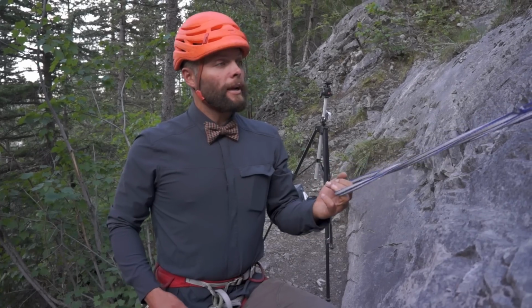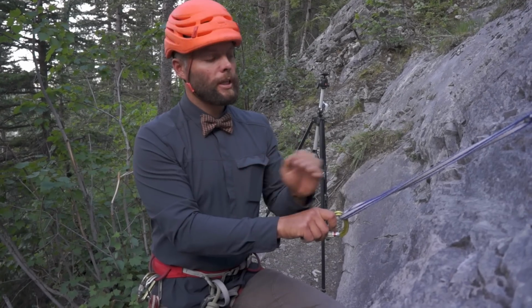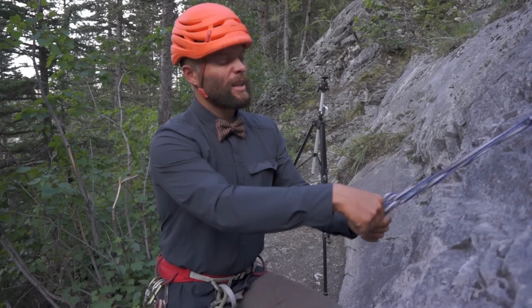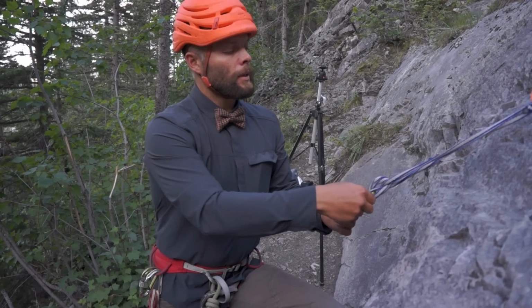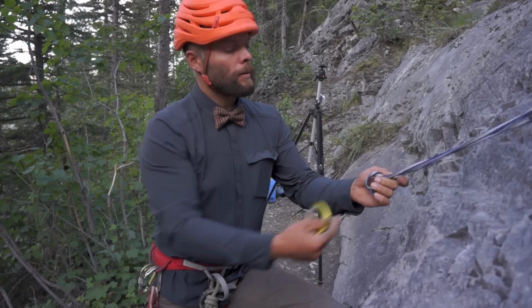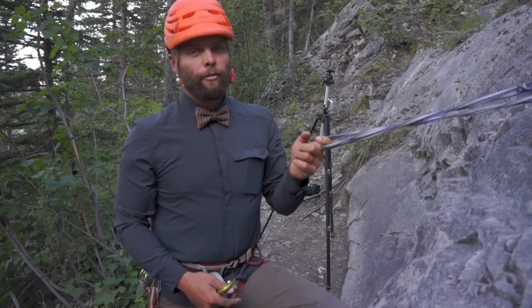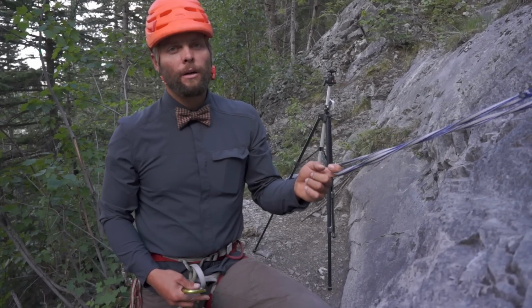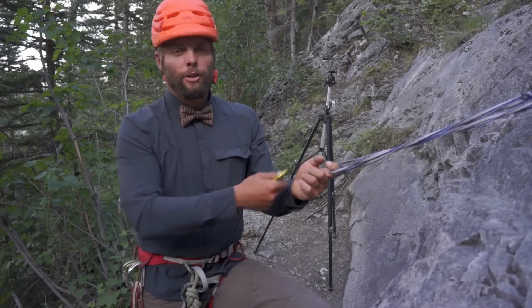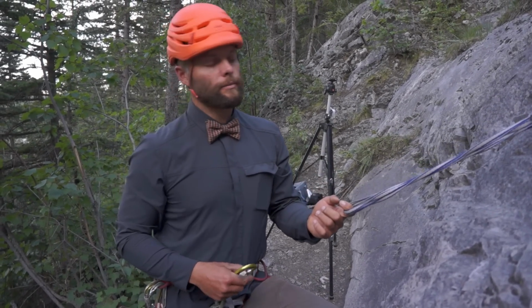Another reason why this anchor configuration is so cool is because once you learn how to tie the clove hitch in this configuration, it's really fast to put it in, even with gloves on. The last reason is it comes apart really easily. Even after a day of ice climbing where the anchor has been in the water and it's frozen, all you have to do is remove your carabiner and the hitch is gone.